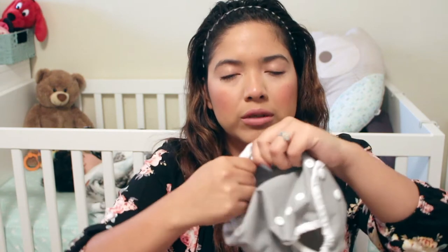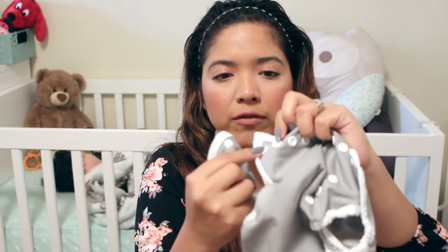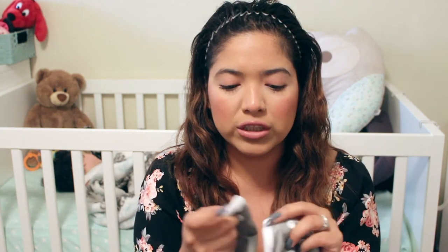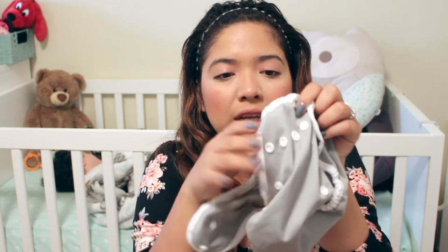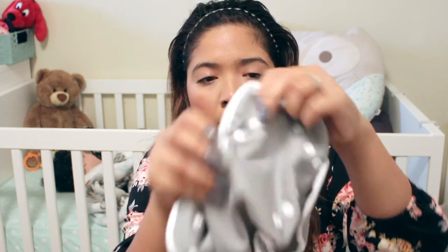I am noticing it's starting to fit a little tight. I used to clip both snaps on the first and third positions, but now since it's getting tight around the legs she's kind of in between — the last snap is too loose around the waist. There are also buttons down here to make the diaper shorter as she grows, which I really like. These will probably still fit her for a few more weeks, maybe one more month.